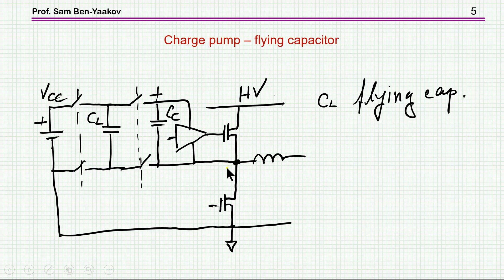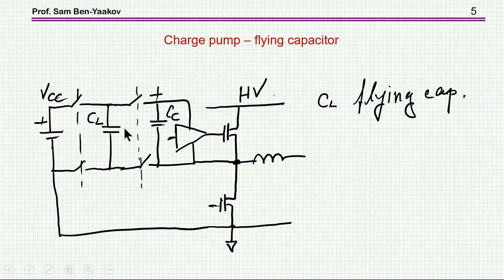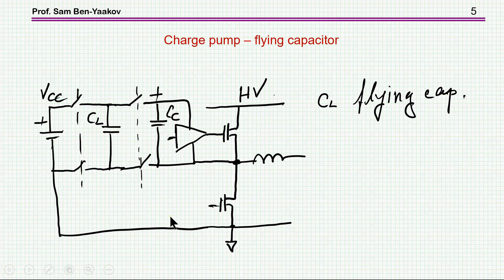Another very neat approach is to use the charge pump or flying capacitor concept. Here I'm showing it generically: we have an auxiliary power supply for the driver referred to ground, two switches which charge a flying capacitor to the supply voltage, then those switches open and another pair turns on, transferring the charge to a holding capacitor for the gate driver. This can operate independently of the half-bridge switching. A level shifter is also needed to bring up the signal to the gate driver, though I'm not discussing that in this video.